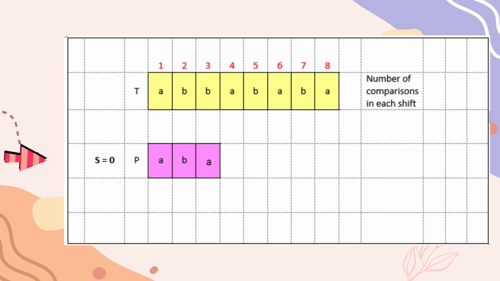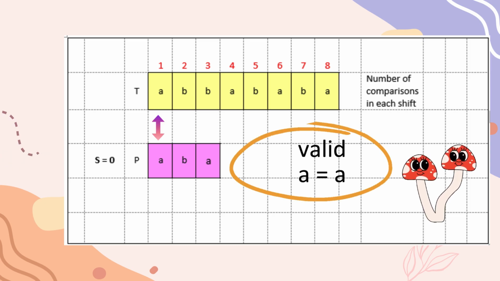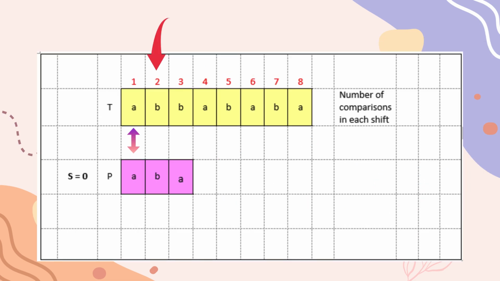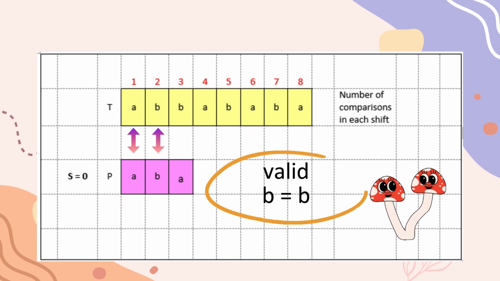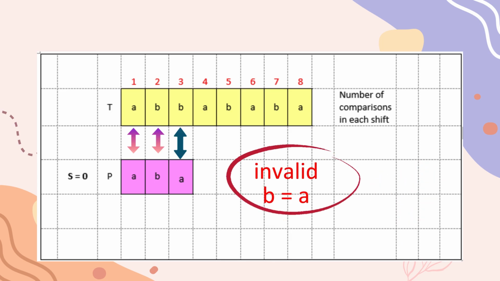Shift means the placement. Placement means that it is starting from the left-hand side boundary. This is shift equal to 0 placement. Now we are in shift equal to 0. There you are going to compare one character at a time, A and A. It is fine, it is valid. If it is valid, you go for the next one. B and B, again valid. That is also valid. You go for the next one. A and B, that is invalid.